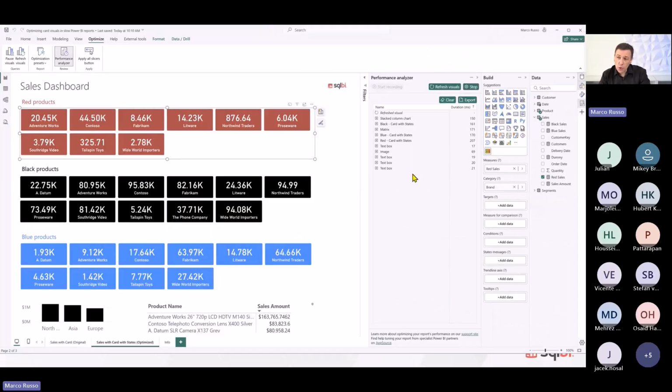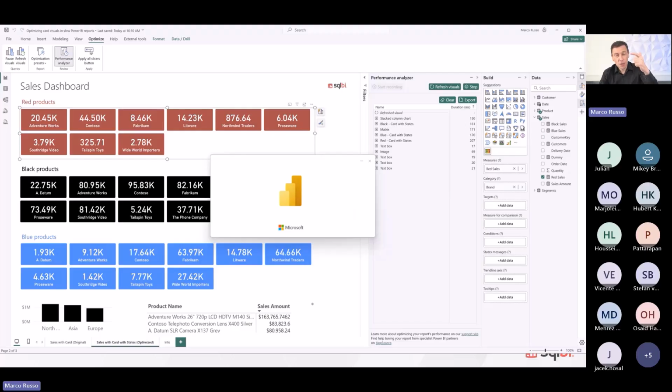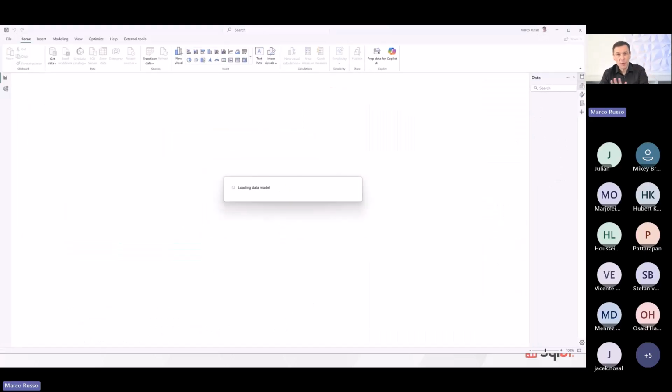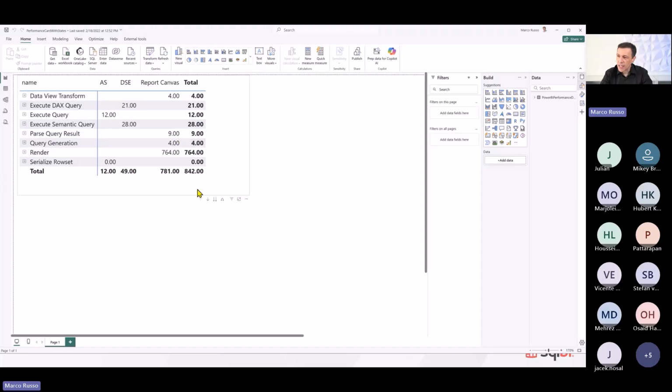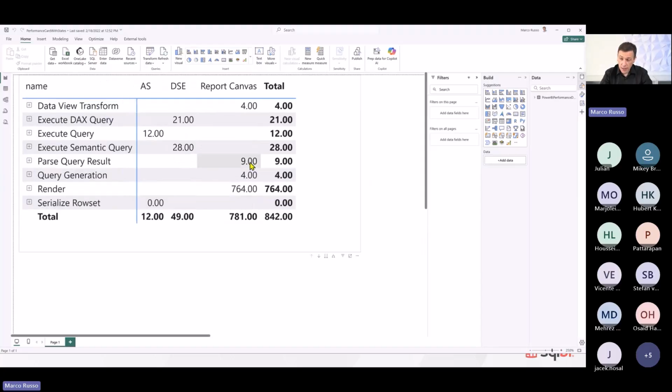And when I look at the total amount of time spent, I open the Power BI file where I imported the execution of this one, Card with States. I imported the JSON file obtained from Performance Analyzer for the page that I just showed. I imported this with Power Query, I created this visualization, and here we go. You see that we lowered the execution time to 764 milliseconds instead of 1 second and 300 milliseconds.